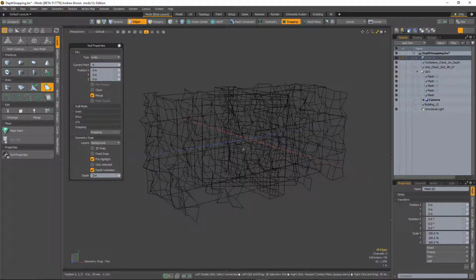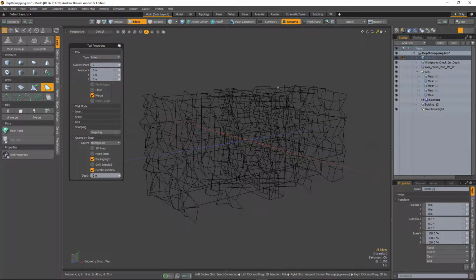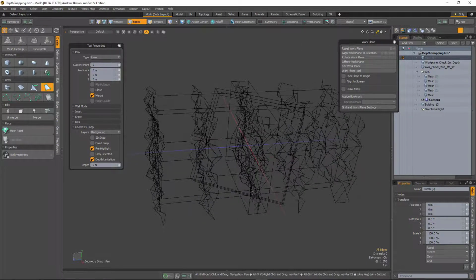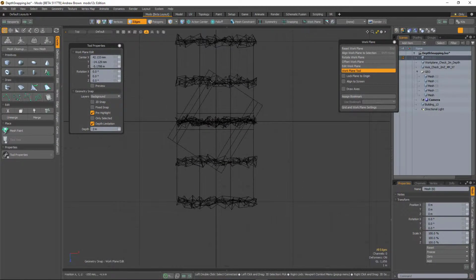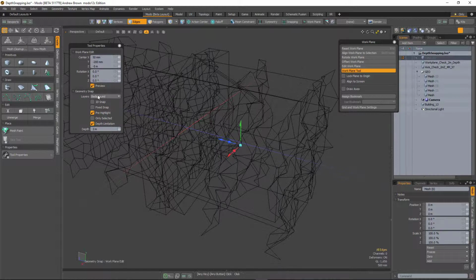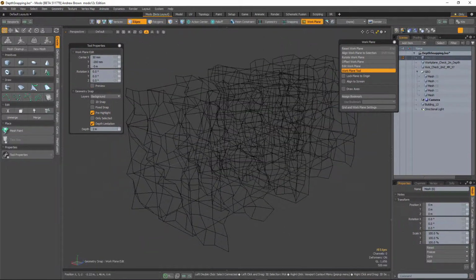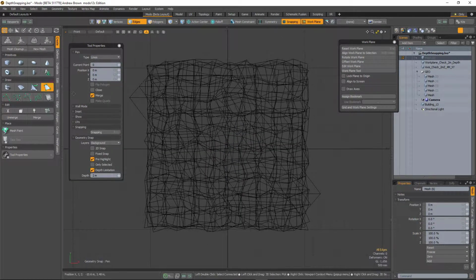Because it's very dependent on the work plane, it works really nicely in combination with the work plane options. So if I bring up those options, and if I run the work plane tool, let's just place that there. Uncheck preview. So I've changed the position of the work plane now. Let's turn snapping back on and run the pen tool.